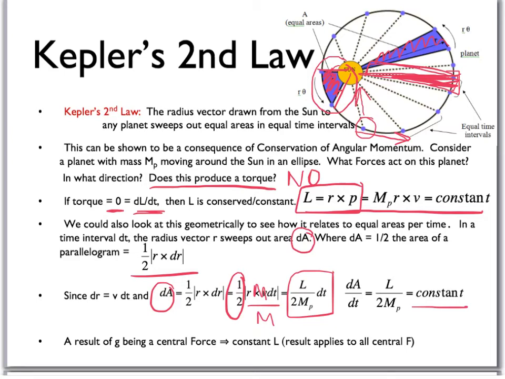It doesn't depend on time. And that's really all you need to gather from here, is that this is going to be a constant. dA/dt is a constant value because that angular momentum is going to be conserved. Again, this is ultimately just a result of gravity being a central force, or always pulling towards the center of that orbit, and that's going to result in that constant angular momentum, and that would apply to any central forces.